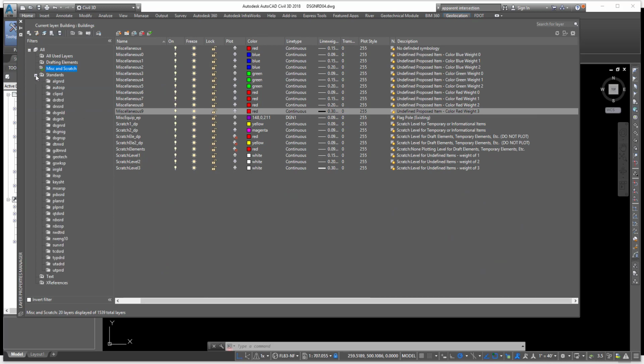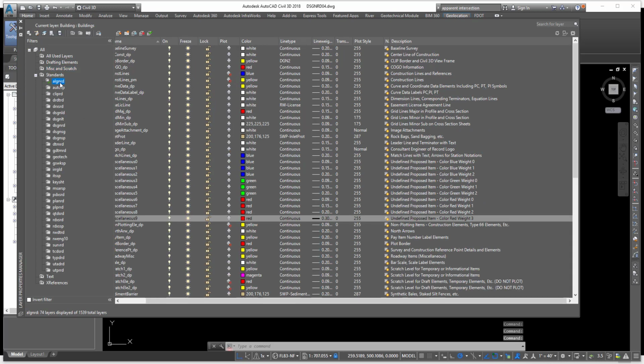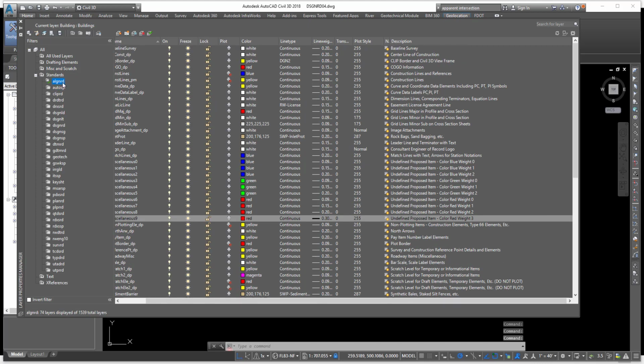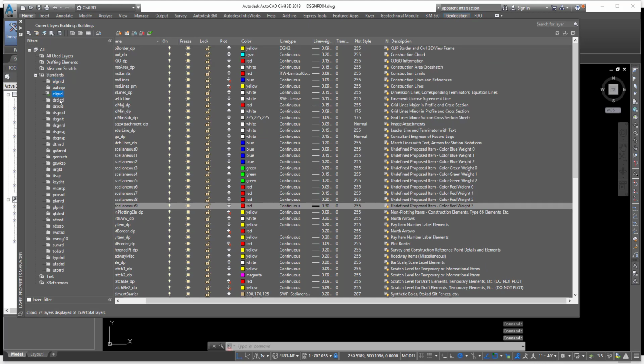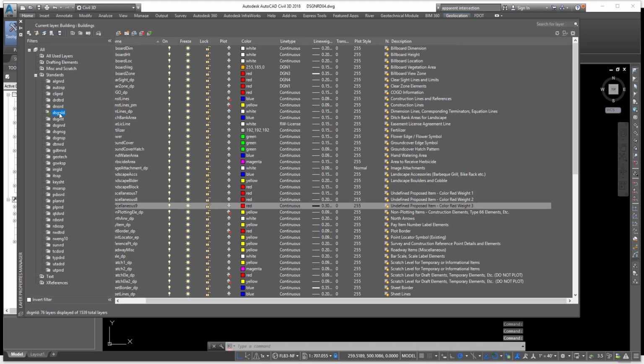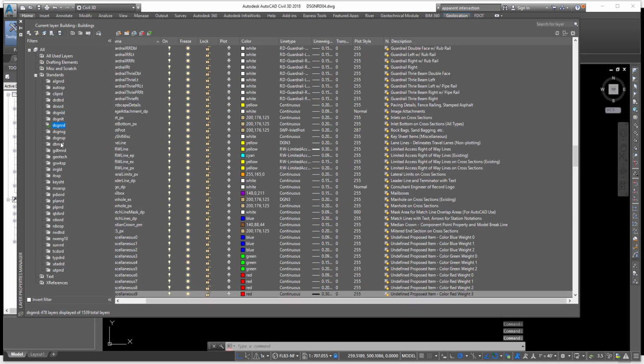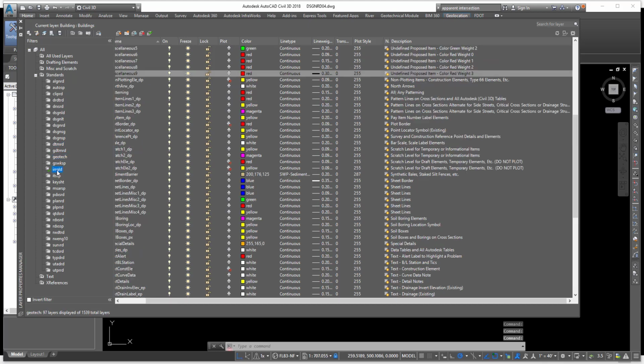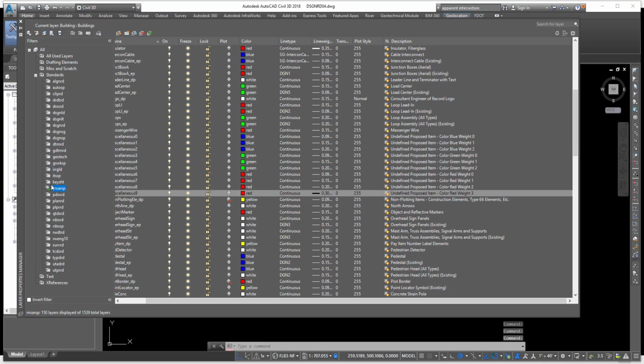And then if I expand the standards filter, you can filter it based off of our standards. So if you're working with an alignment drawing, you would have the alignment filter on. If you are working with a clip file or a design file, you can pick on these and you can see how they filter out and change and give you the layer names that are specific to that standard.